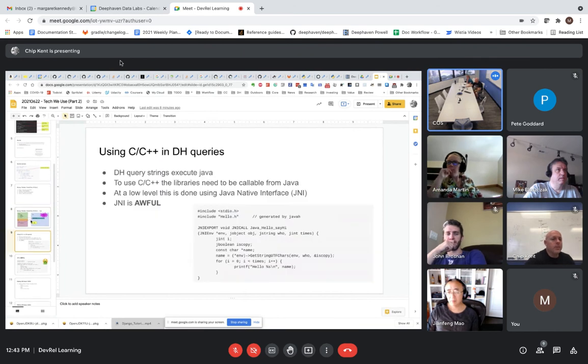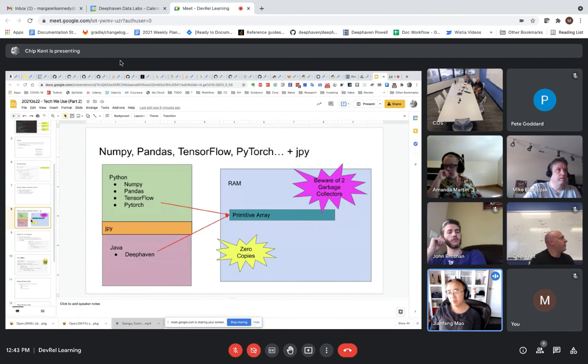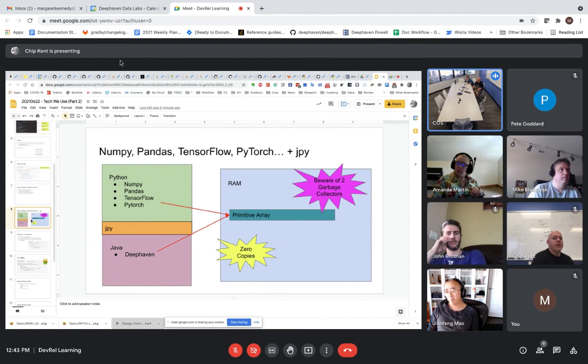Go ahead. Do you have an example of using this? My question is, what is the prime use of this facility, of the arrays? So if you look at our TensorFlow implementation, TensorFlow is a Python library where its guts are written in C, and somehow we want to take data from our tables and efficiently hand it off to TensorFlow.